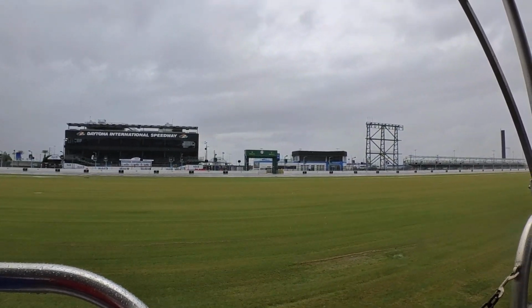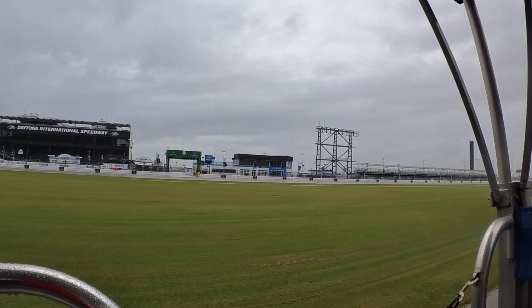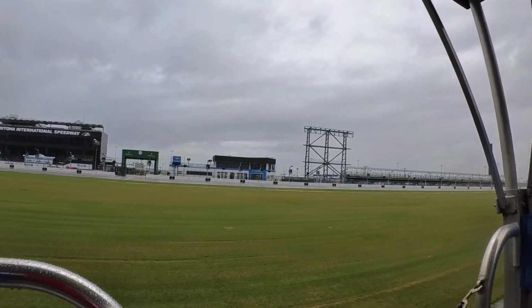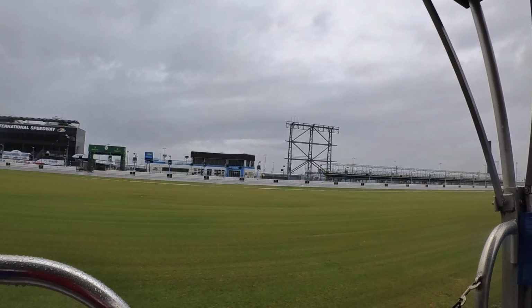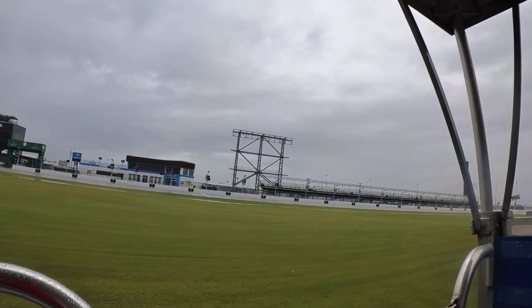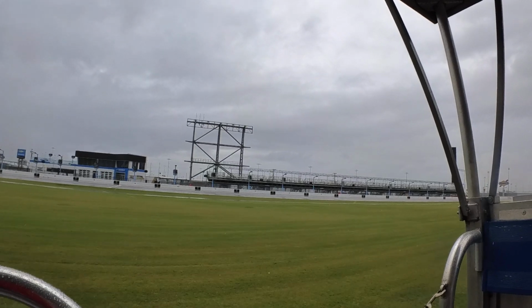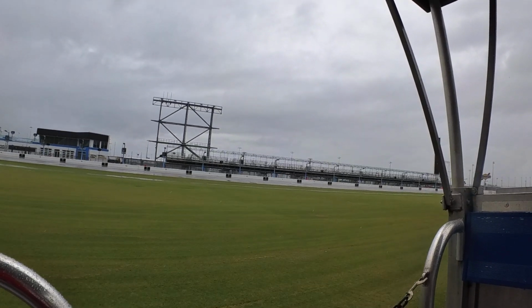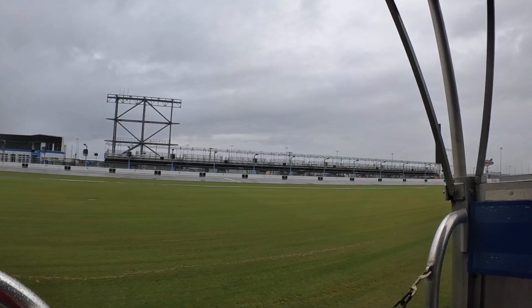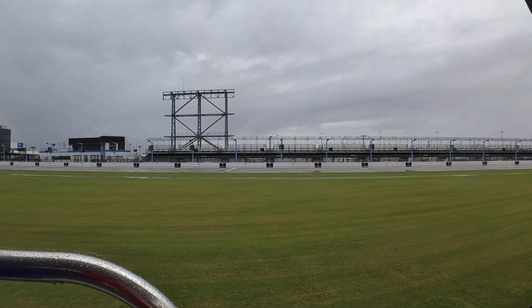Okay, now looking back towards your left here on the driver's side, you'll see all those numbers on the wall. Those are for each spot for all the drivers. There are 40 spots that go from 1 to 40. If you happen to notice, it goes from 1 all the way up to 12, and then jumps to 12A, and then from 12A to 14. Well, Mr. France was very superstitious, and he didn't want any number 13 on the wall. So he decided to call it 12A. That's why you won't see a 13.